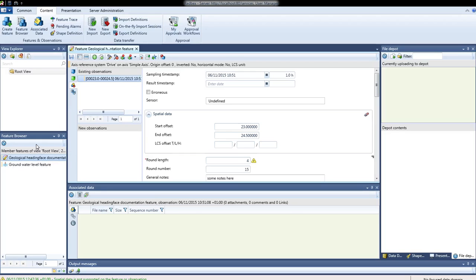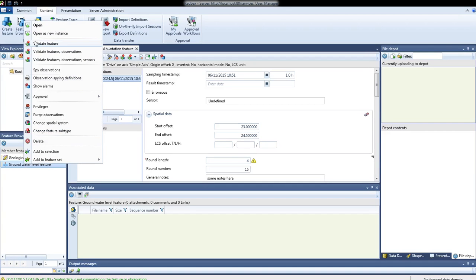If I choose another feature in my feature browser, for example the second one, the groundwater level feature, then you will see the info bar in the associated data will change again, which means right now if I would associate some data, it would be associated to the groundwater level feature.